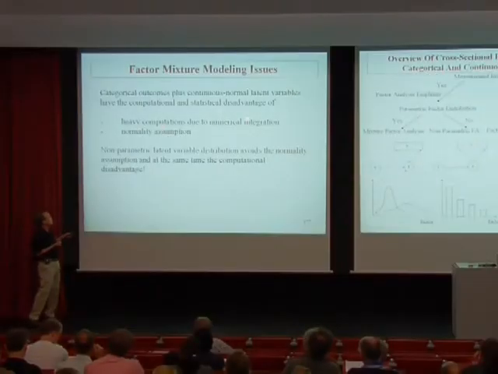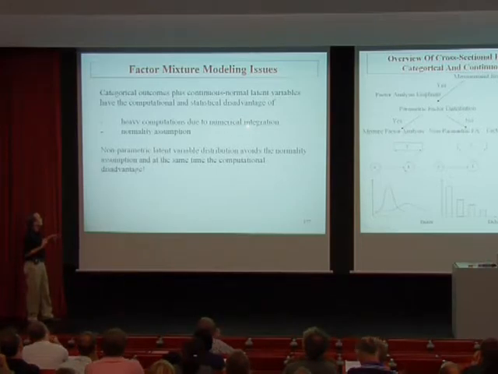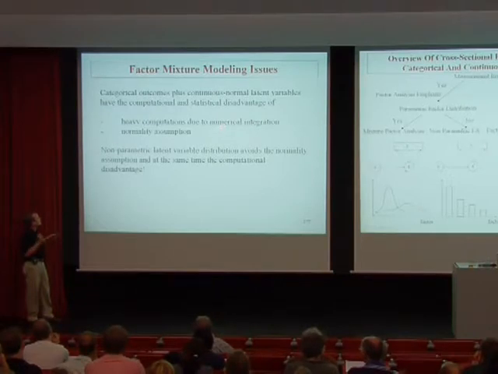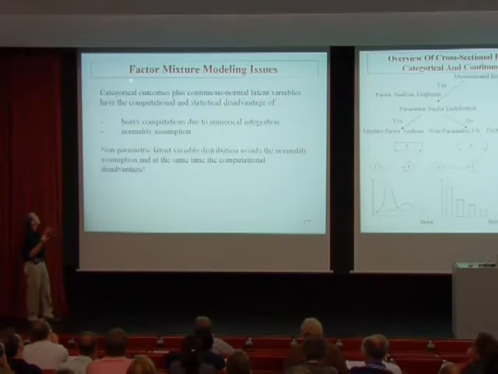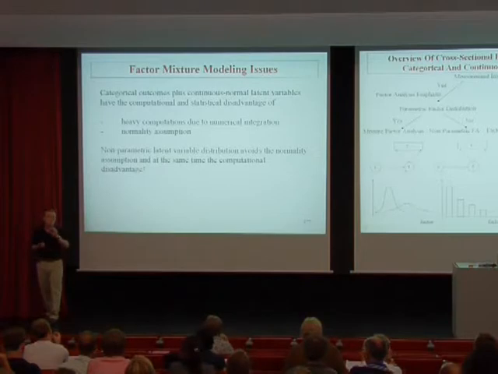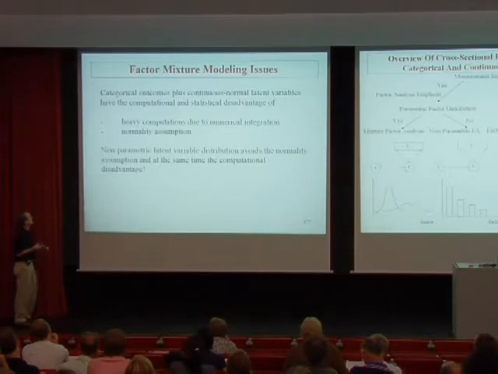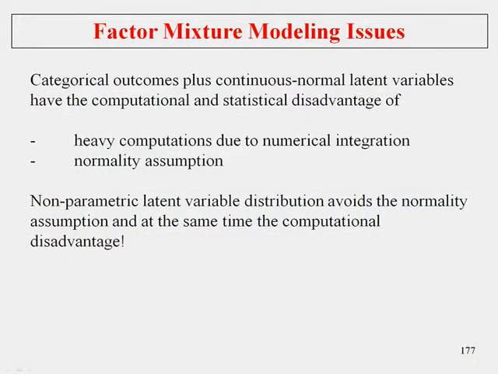So Linda alluded to something called numerical integration, which we don't know what it is, but it is an algorithm to produce maximum likelihood estimates. The need for that comes from a combination of maximum likelihood, continuous latent variables, and categorical or other non-normal variables. Those three things together give you a need for numerical integration. And if you don't remember to say algorithm equals integration in the Mplus input, Mplus will tell you that you need to say that. That leads to heavy computations.